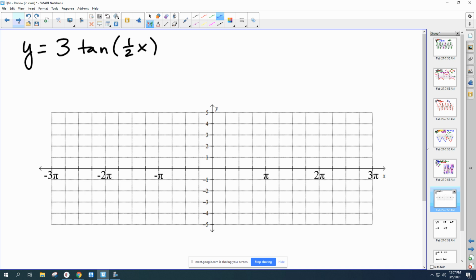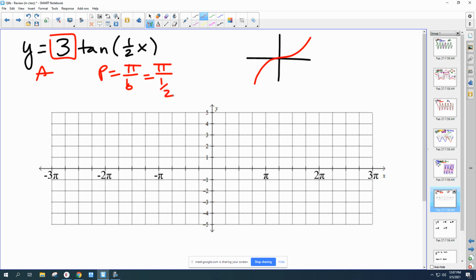We've already done a tangent, but here's another one. You've got memorized that tangent is increasing and goes through the origin. It's the only one that does it like that. It's the only one that's half on the left and half on the right. So you can see the A number, and then the period, pi over b. That's going to be pi over 1/2. Quit messing up your fractions. Multiply by the reciprocal, that's going to be 2 pi. Period here is 2 pi.